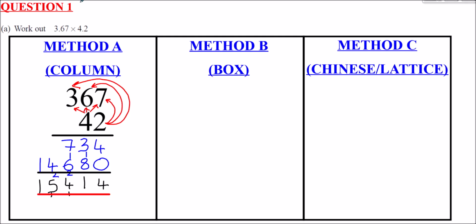Well, it's because of these decimal places. So in the question we had 2 digits coming after the decimal here, and an extra 1 digit coming after this decimal. So in total we had 1, 2, 3 digits coming after the decimal. We need exactly the same case in our answer. So we need 3 digits to go after the decimal, so we need this 4, that 1 and that 4 to come after, so the decimal goes here. So the answer is 15.414.